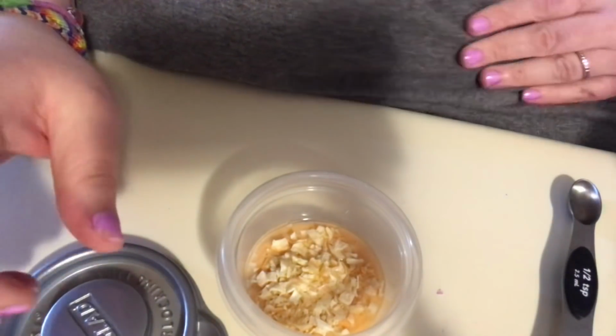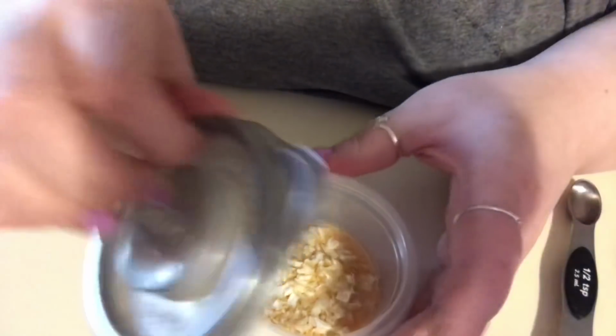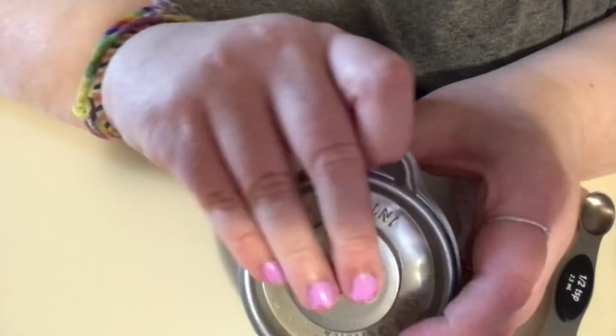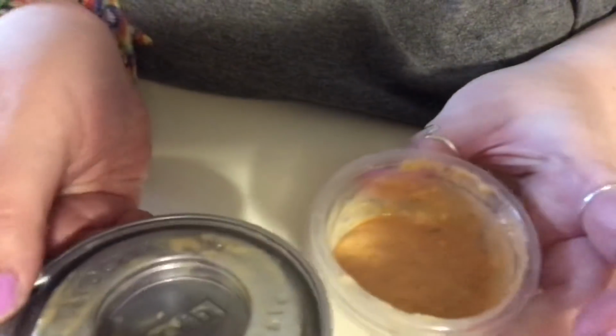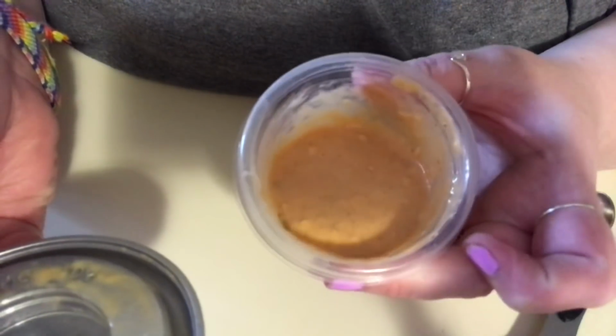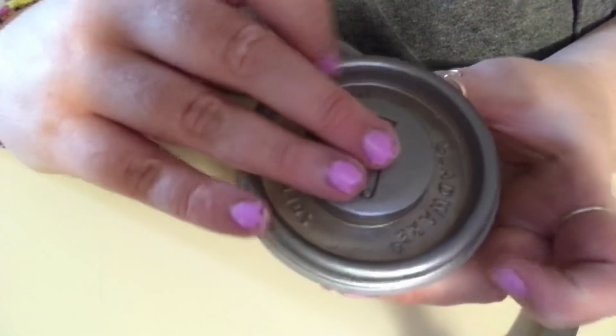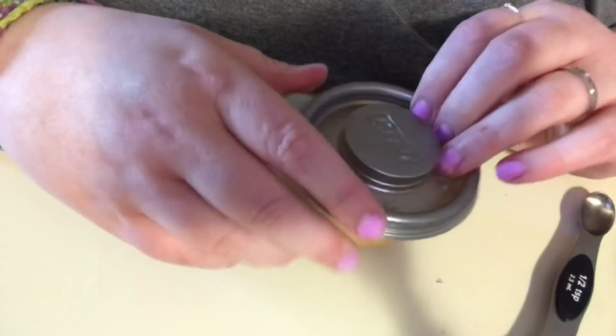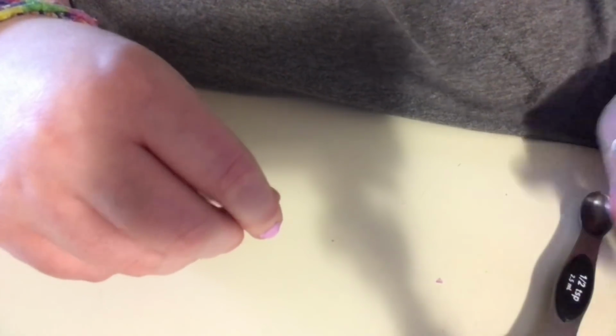And the dressing is as simple as that. I'm just going to put the lid on it and shake it up. And there you have it. It looks like Big Mac sauce. All right, I'm going to get my tomatoes, get my pickles, and we will be ready to assemble our salad.